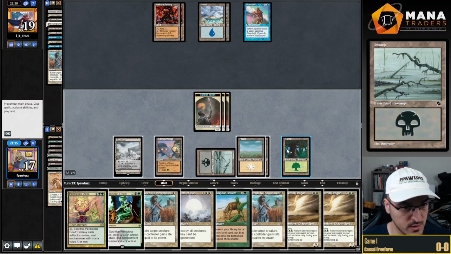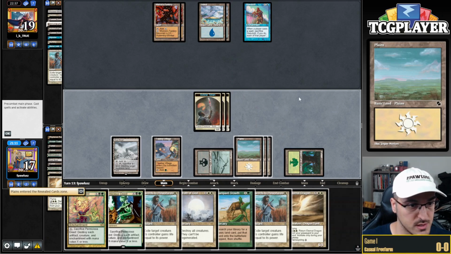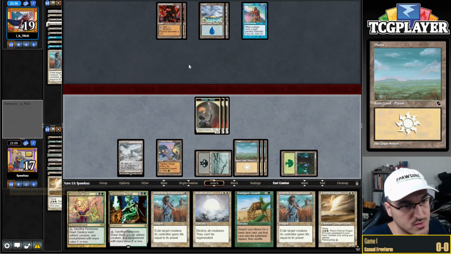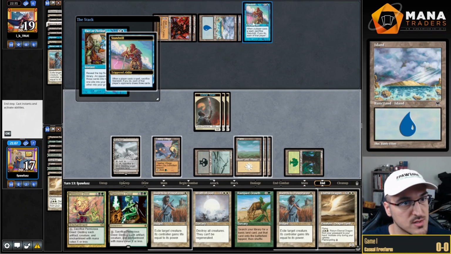So I'm just going to... Yeah, this game is over now. Drawing an Eternal Dragon means that I just get to Dust Bowl him indefinitely. So the game is officially over. I don't think he can win anymore. He's gonna have to crack his own Standstill.